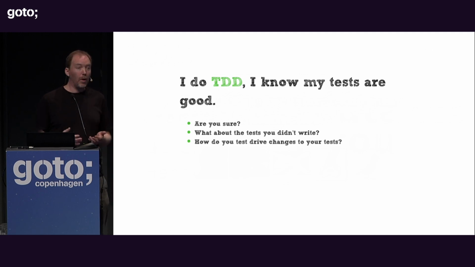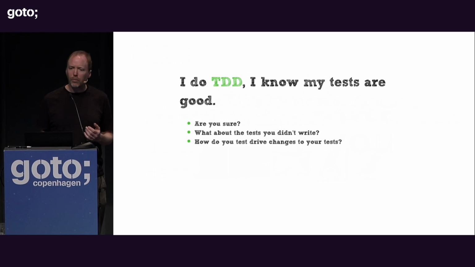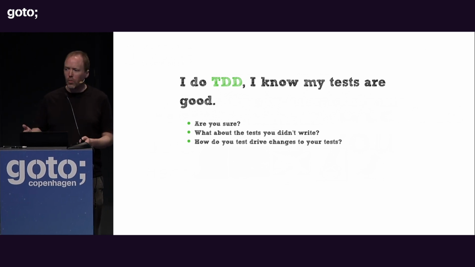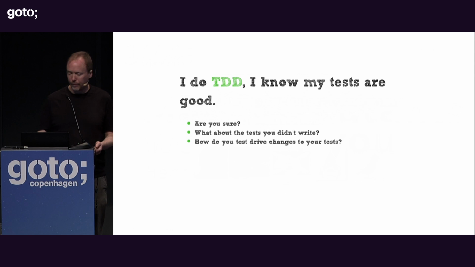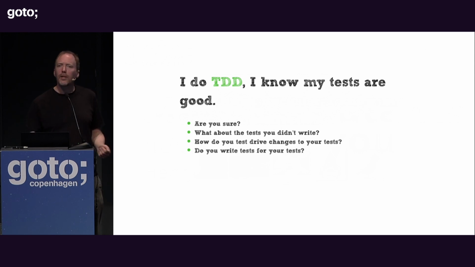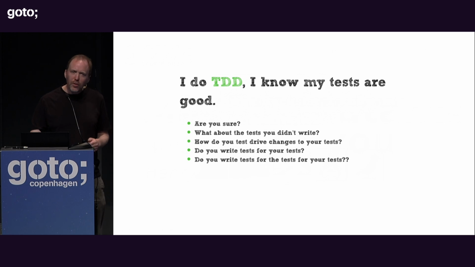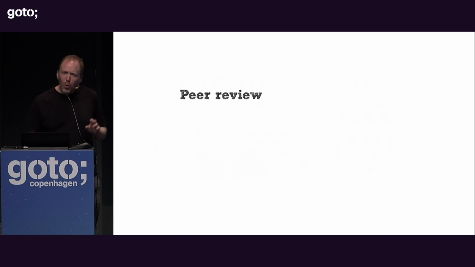And even if you and your team are all perfect and do TDD perfectly every time, what about that question before? How do you change your tests? TDD gives you a good solution to changing your code, but how do you refactor your tests? Do you write tests for your tests? And if you do, do you write tests for your tests for your tests? Now, I'm not sure how that ends. I don't think it ends well, if it ends at all.